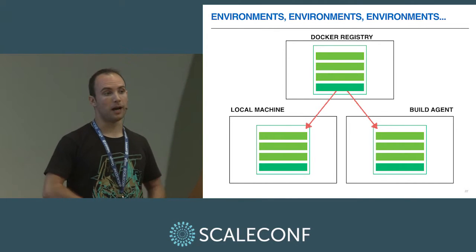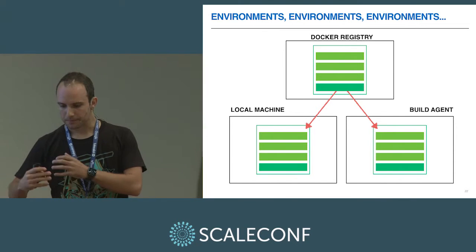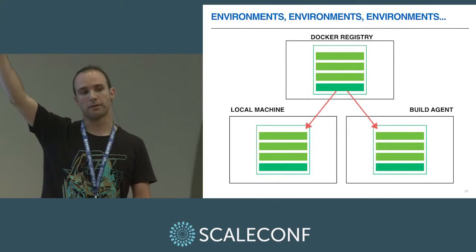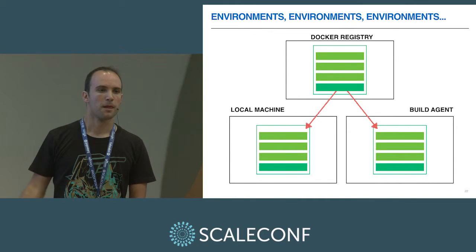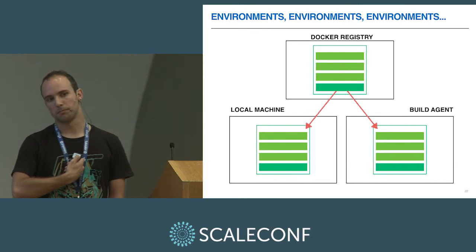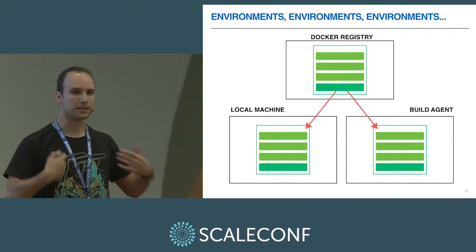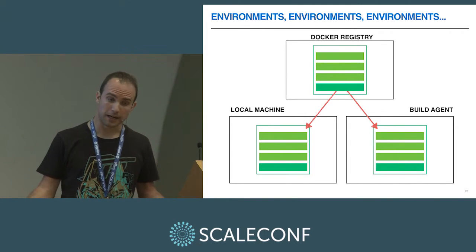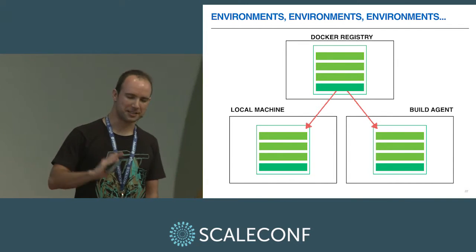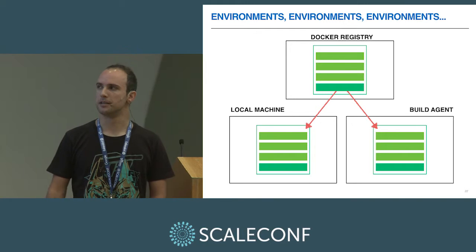And even better, I can build it in exactly the same environment that the build server is going to do it. If the build server is a Red Hat Enterprise Linux 7 box running blah, blah, it doesn't matter. The base environment for the build is defined by that image. And this, to me, has been one of the most powerful things, because when I get build failures, I don't SSH into the build server and check the logs and see what happened. I pull the image down to my machine, and I execute the same command as the build server. And I get the same error, most of the time. Only when someone messes with Docker does it change. But yeah, a very powerful tool then, and a very powerful ability.